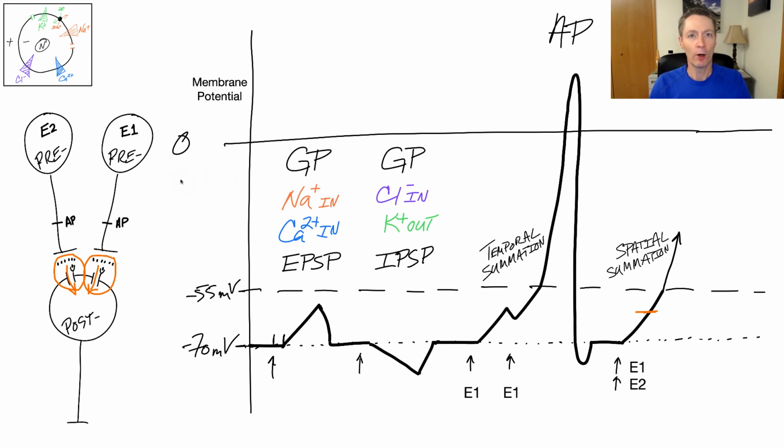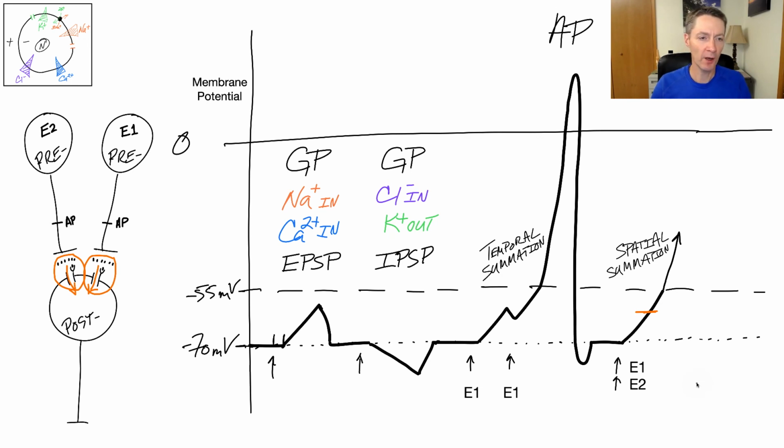Now, this is not always the case. Let's say you had an inhibitory cell on one and an excitatory cell on the other. And let's say that an equal amount of chloride entered the cell on one side and as did sodium on the other side. Well, they just cancel each other out, right? One is negative and the other one's positive. So there's no guarantee that spatial summation would end in an action potential. And keep in mind, they could be both inhibitory, in which case you just go down and down, right? Never get the threshold.